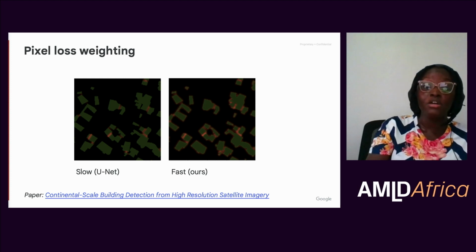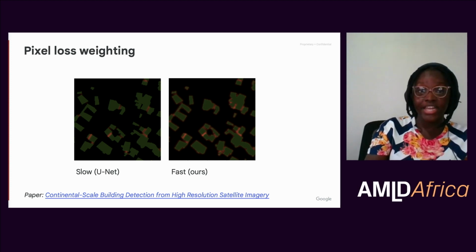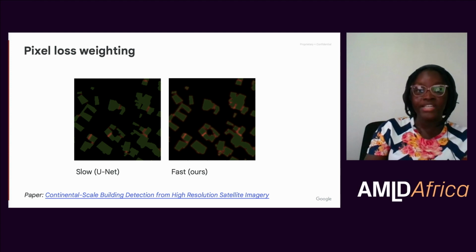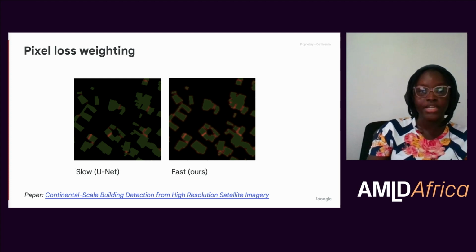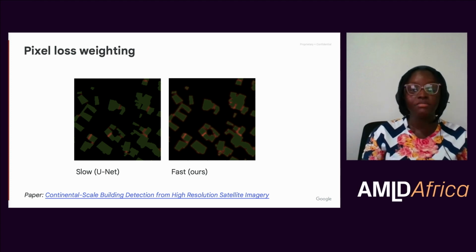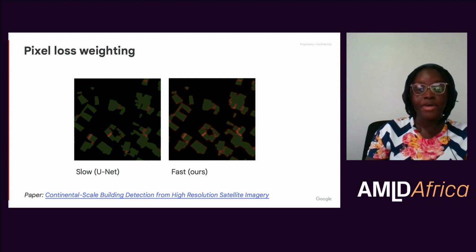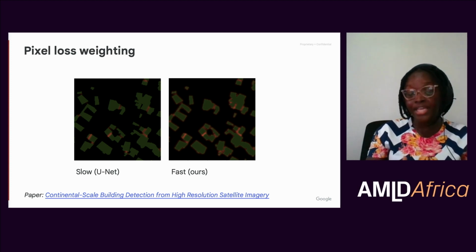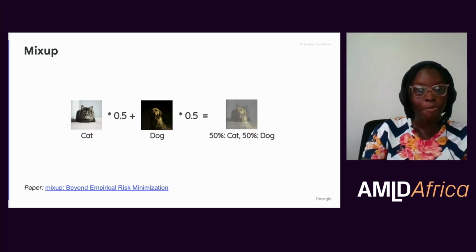We also use pixel loss weighting, which is very necessary because a lot of buildings we saw in the first image from the presentation were densely clustered together, and it would make sense if a detector model might come out seeing them as one huge building. And so the pixel loss weighting was helpful and is very crucial when a lot of buildings that are separate actually seem clustered together. The method described in literature wasn't helpful as it made our performance slow. So we updated that using some kernel method, and it improved performance.